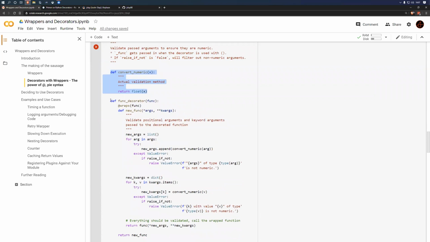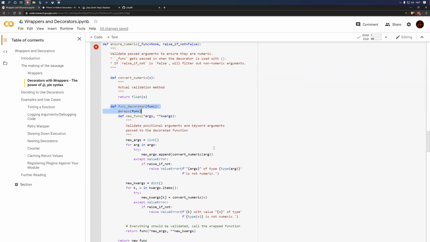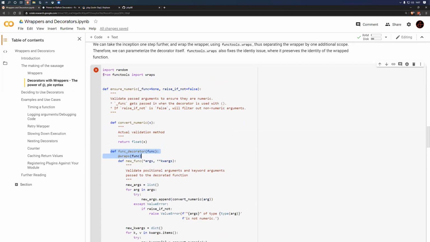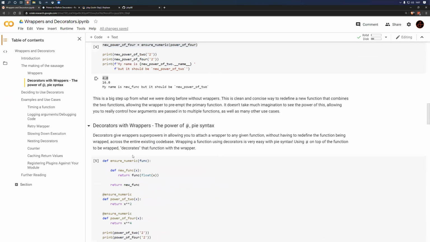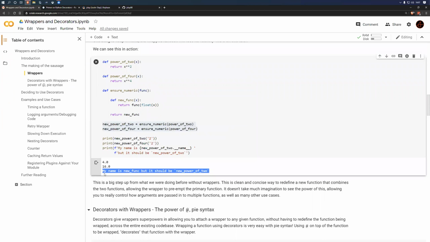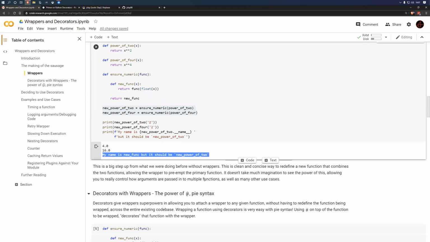But then here we have another decorator, and we use this @wraps, which comes from functools wraps. Now, why are we doing this? Well, one of the things that I skipped over real quickly was that in Python, when you wrap a function and you return it, it's technically returning the new function, right? So it's going to lose any identity or any of the attributes that were associated with that function.